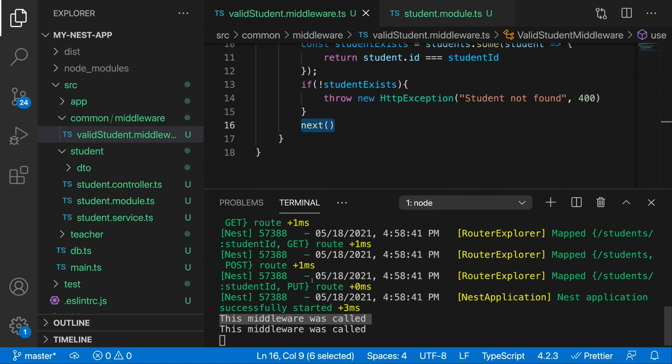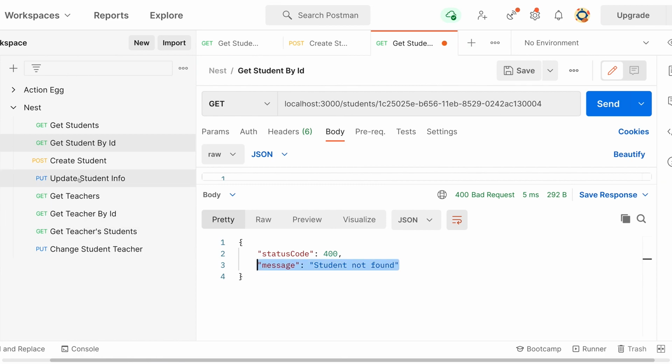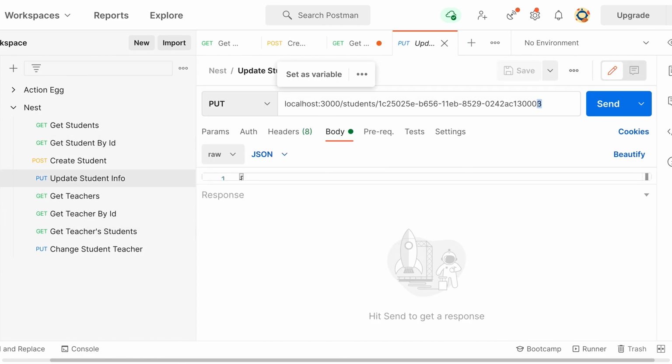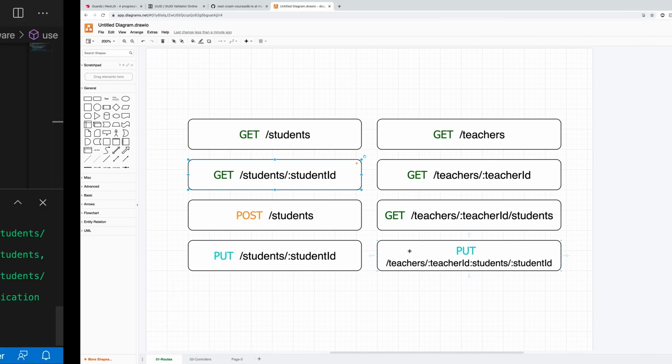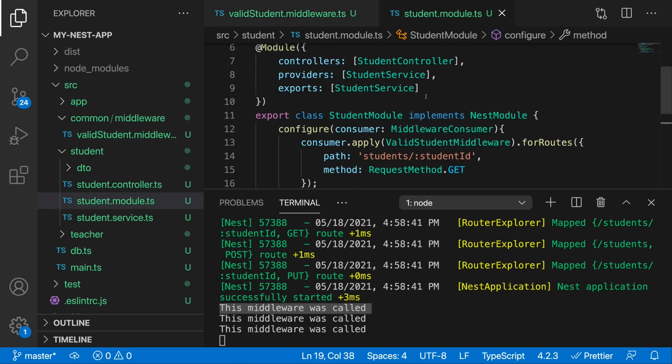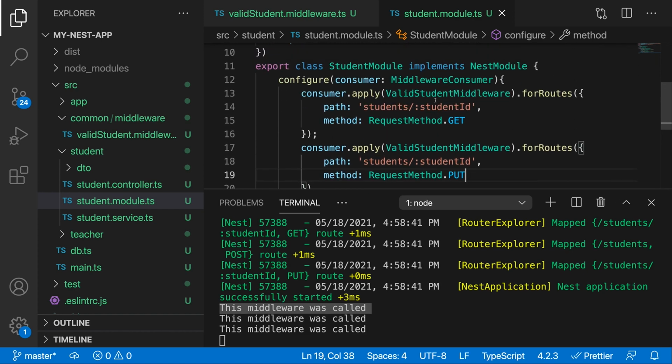And that's great. That's pretty much how middleware is used. So we can actually do the same thing over here and make that request again. And basically, we can modify this middleware for whatever kind of functionality we want. If we want to authorize users, we can use the middleware. If we want to authenticate users, we can use the middleware. The real point is just knowing how to use a middleware in a Nest application.